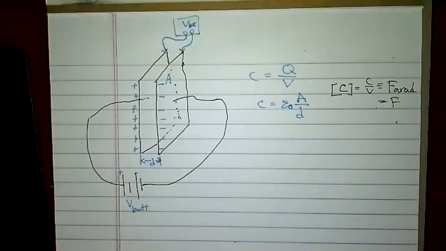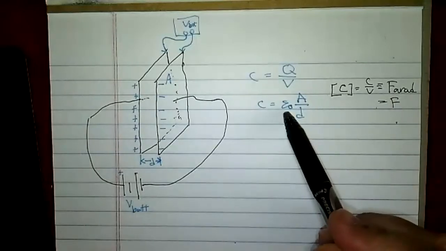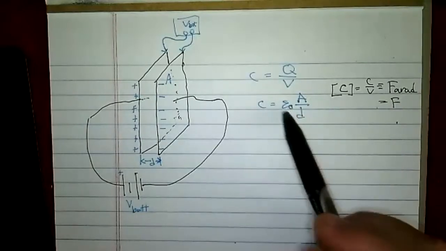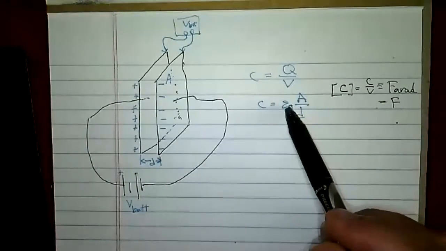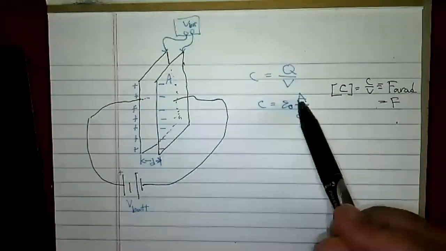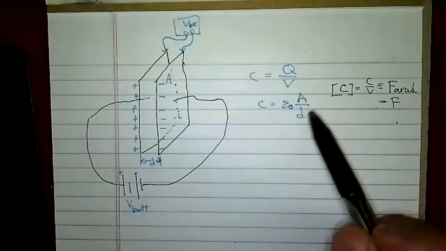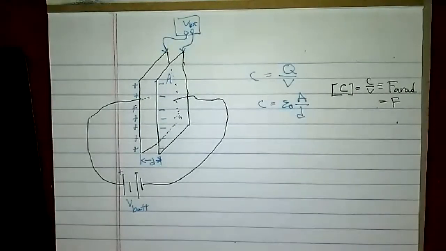As I told you, the capacitance is actually equal to the permittivity of free space. Remember that 8.85 times 10 to the negative 12th? That's that number. Now you see why we're starting to use that instead of just a K. And it's also a product of the permittivity times the area of the capacitor, surface area, divided by the distance between them.